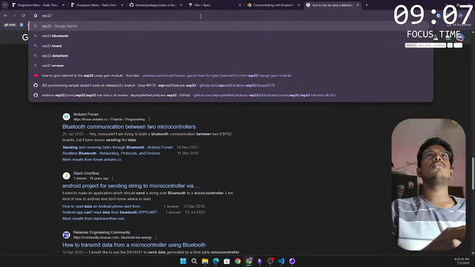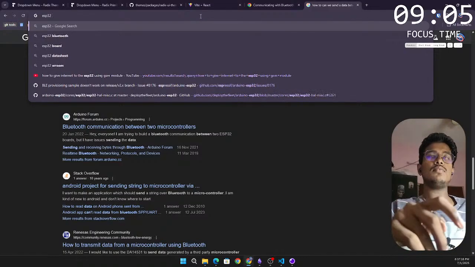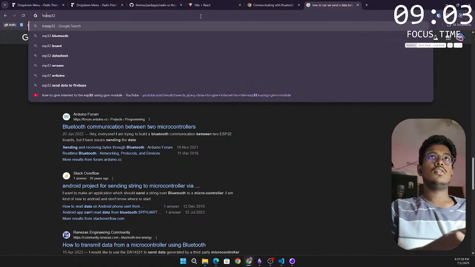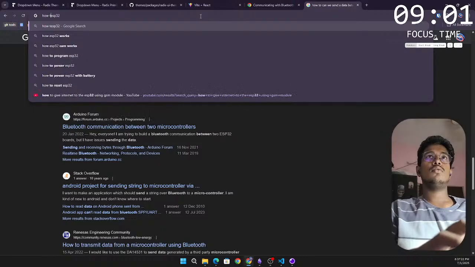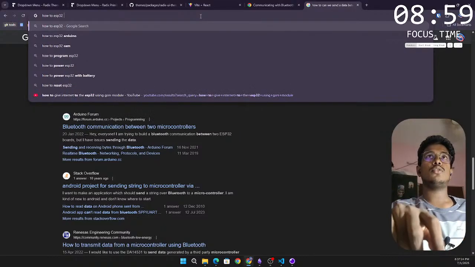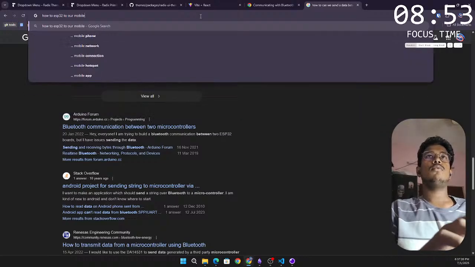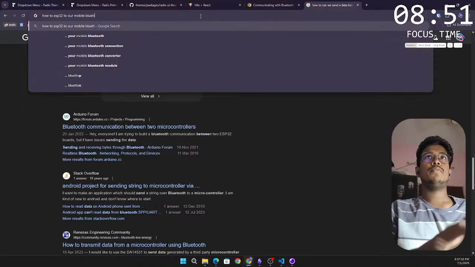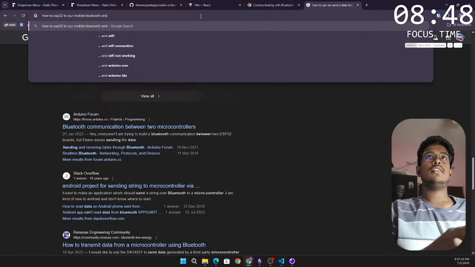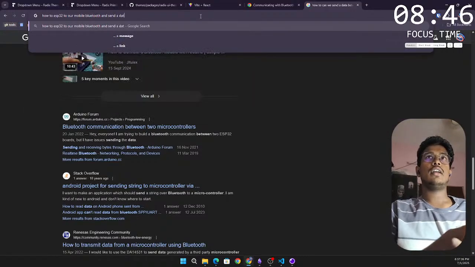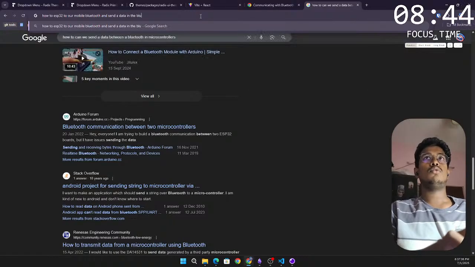So how to connect ESP32 to our mobile Bluetooth and send data over the Bluetooth connection.